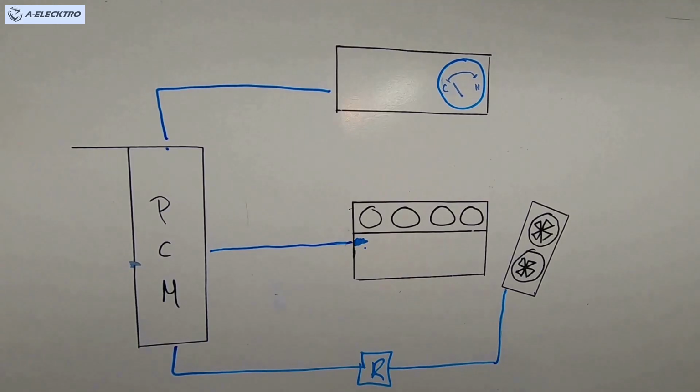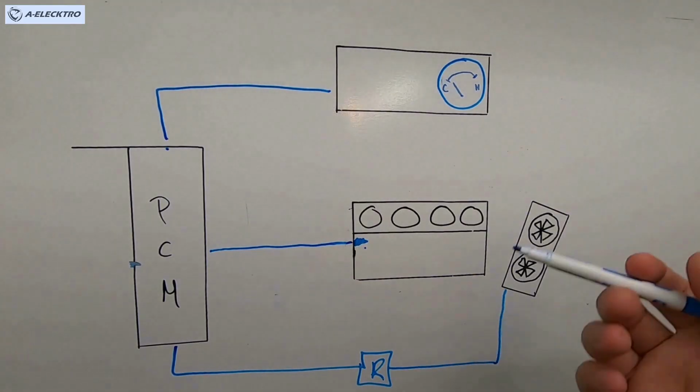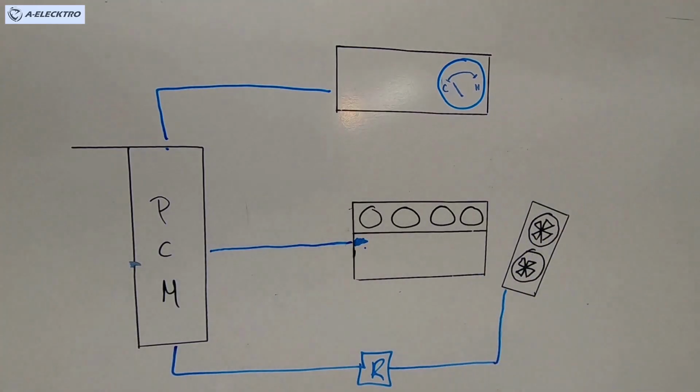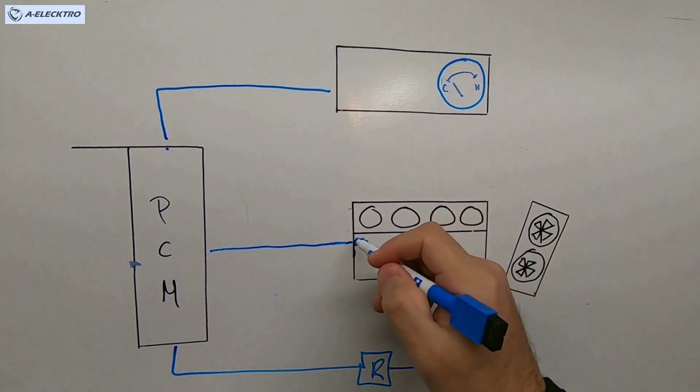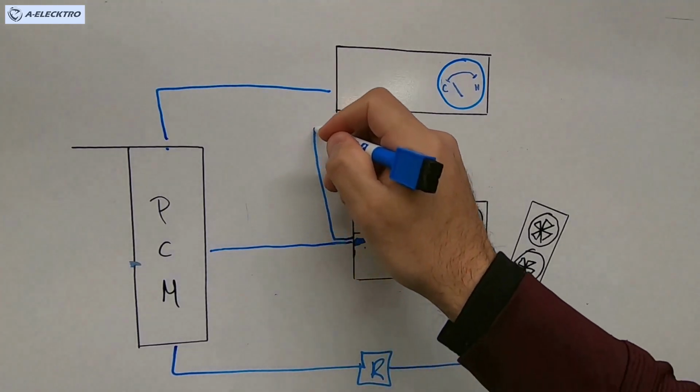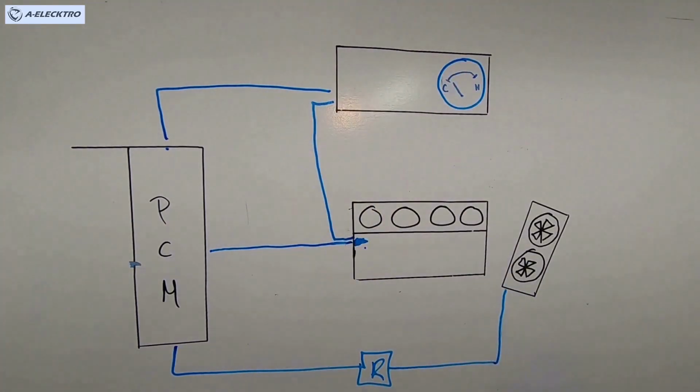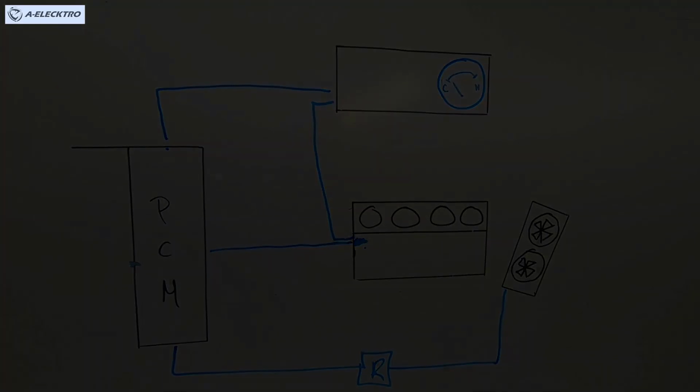Before deleting this example, there is a variant that I have seen in some Chevrolet trucks from the 90s, is that in some systems, in the same way, there will only be one sensor, but that sensor, instead of having two cables, one of 5 volts and another of ground, we will have a third cable and that third cable will go from the same sensor connected to the dashboard. That is another variant that we can find.